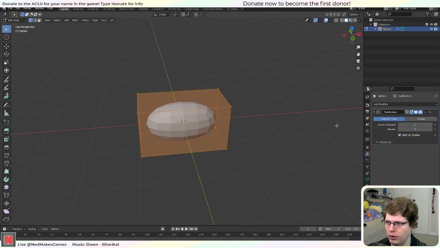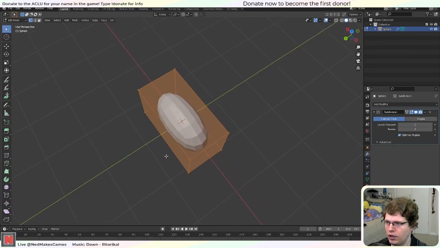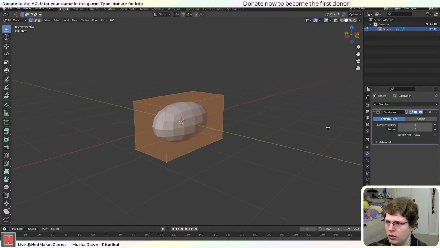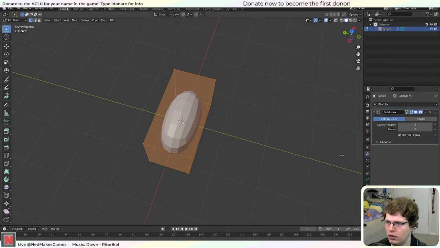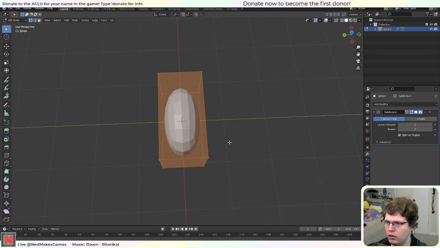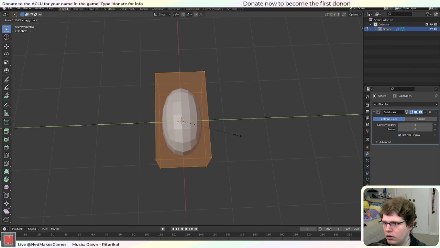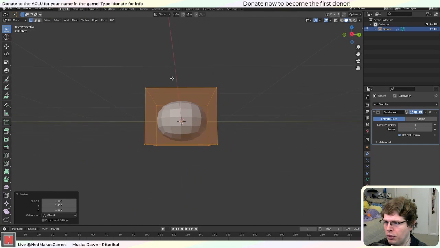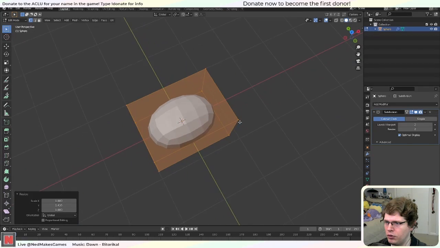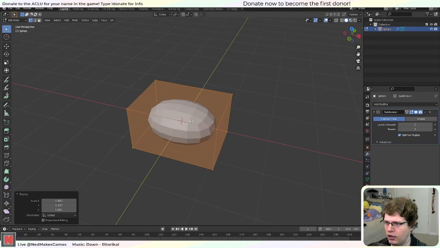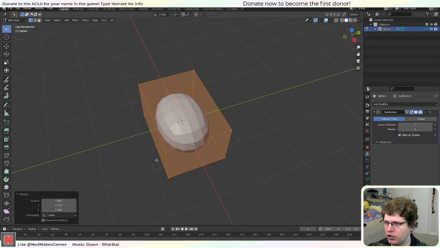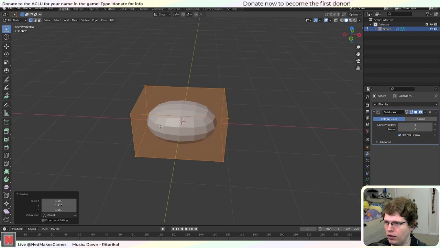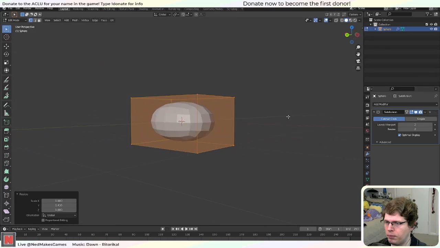Okay, yeah, that's definitely more how I was thinking. Okay, it needs to still be pretty spherical though, so I don't want to make it too oblong because the hands basically will attach to this side of it.